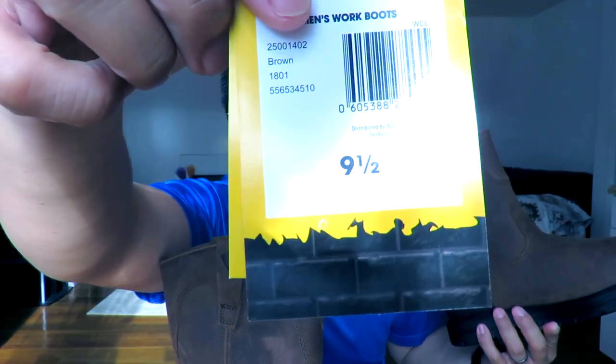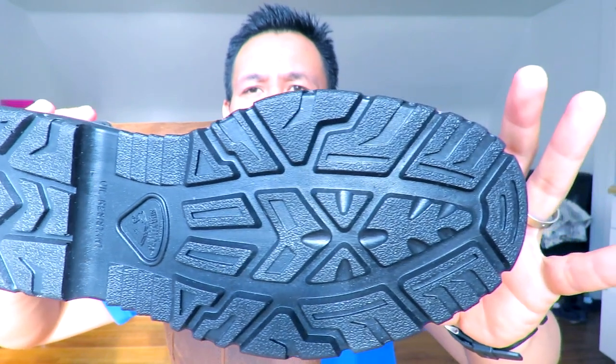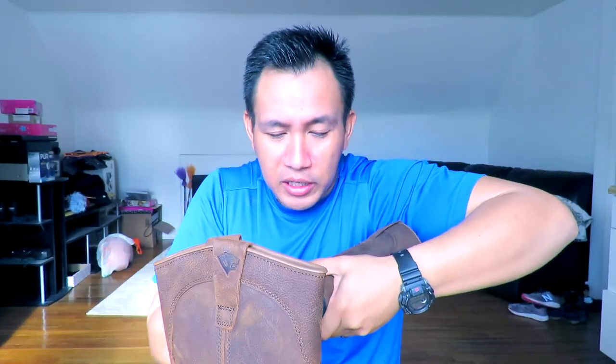I love that new shoe smell. For some reason, it's like a new car smell. I got 9.5. This is the sole. I mean, these look like they're gonna last. I will probably end up scratching these right here. That's normal. It doesn't look like it will break too easily from the seam. Here, we'll see what happens.